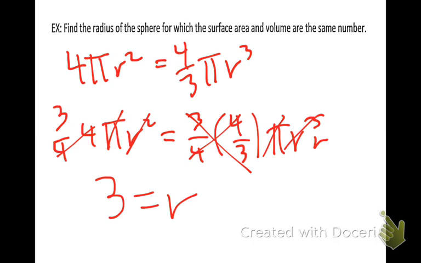All right, any questions there? Shatish? Shouldn't we test it out to make sure that it would work if you plug it into the original formulas? Well, assuming we did the algebra correctly, we don't need to test it. But you could pick numbers if you wanted to and plug them in and see if it worked. You could check it.